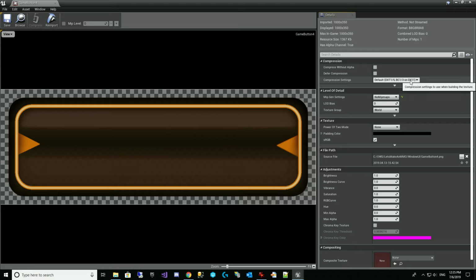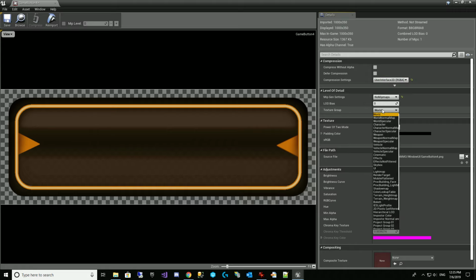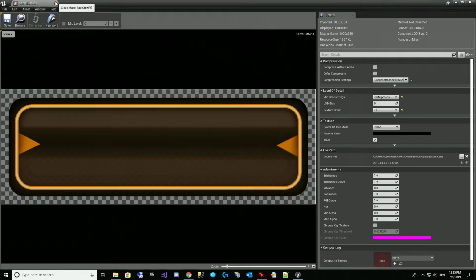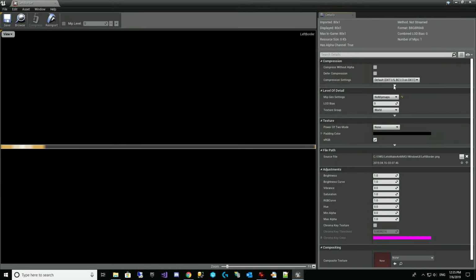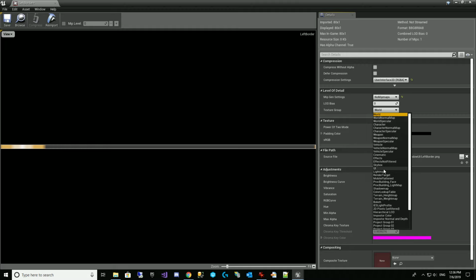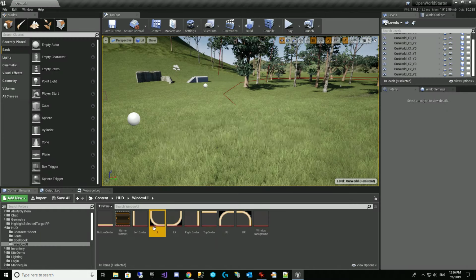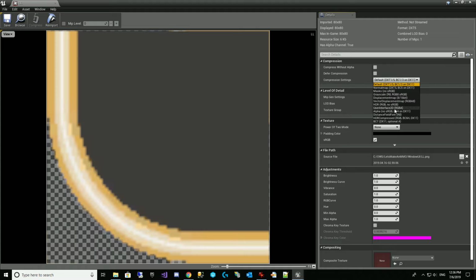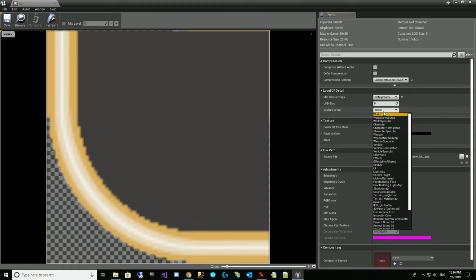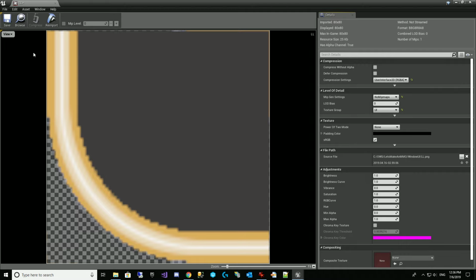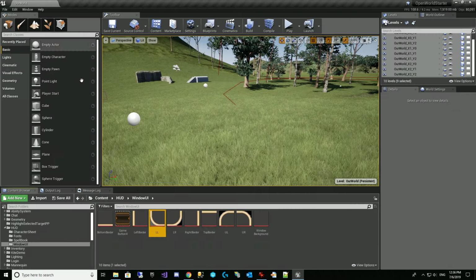We're not going to be using this button here, but we'll set it anyway. Maybe we will in the future. Setting these correctly is going to tell UE4 how to manage these. You got your compression setting and your texture group. And no MIP maps. Don't need to generate those.